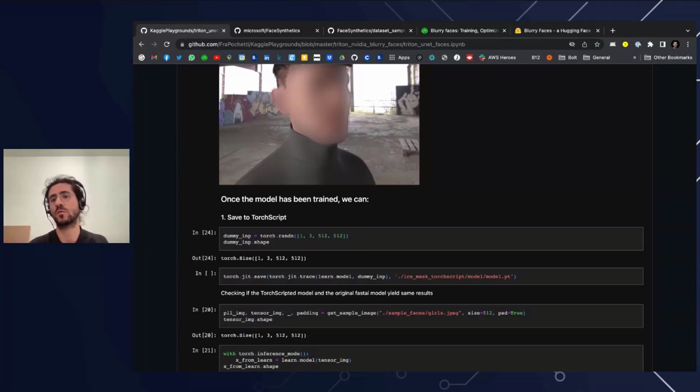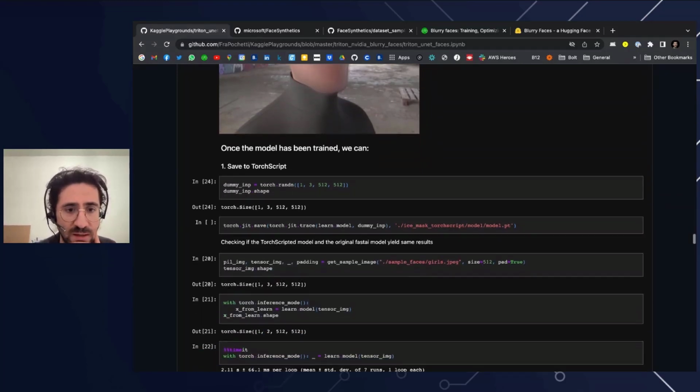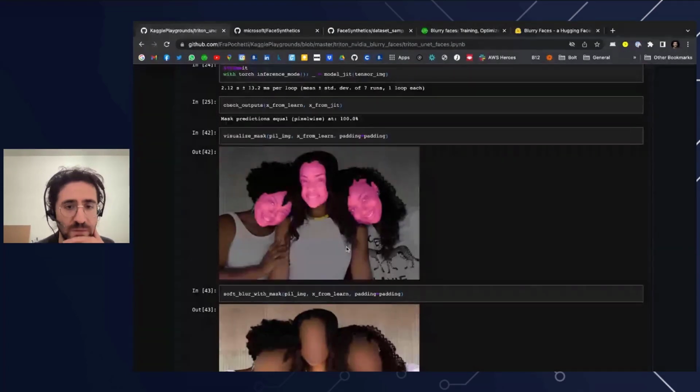And this new framework, which is TorchScript, is going to allow us to load the model up and run inference without pretty much any other Python dependency, which is pretty great. So we do that, and then we check if the results are the same compared to what we were obtaining before, which is the case. We are good. We got our baseline.